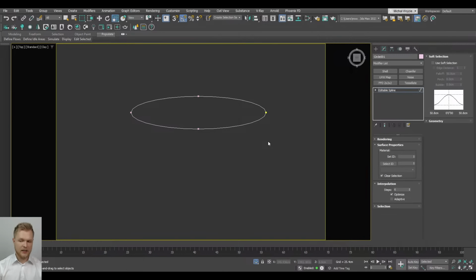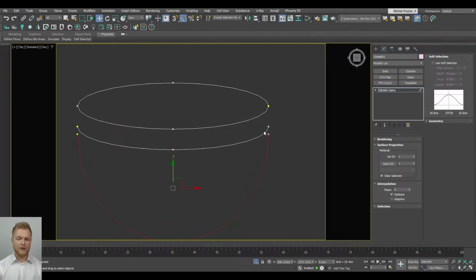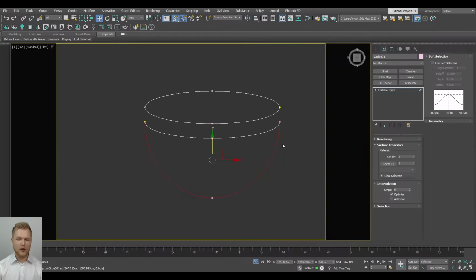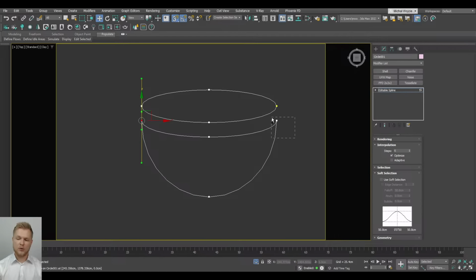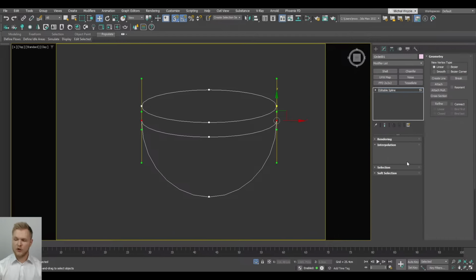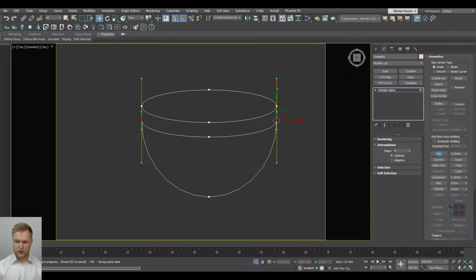Then another scaling in this case. So we're just going to go for that, and we can remove the top part and start with shift drag. So it's going to be easier for us to connect those two parts. And we just created a very nice 3D appearance for this part. It looks like one object cuts from another. So we're just going to attach those two parts. So again, we're going to go for geometry, weld those two vertices so it's easier for us.